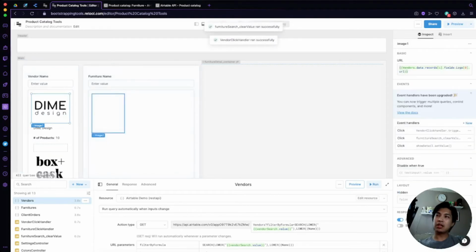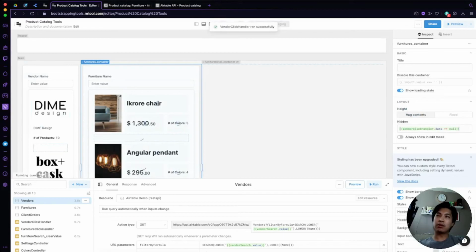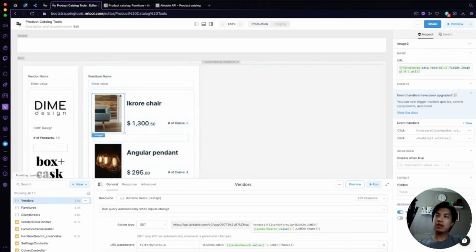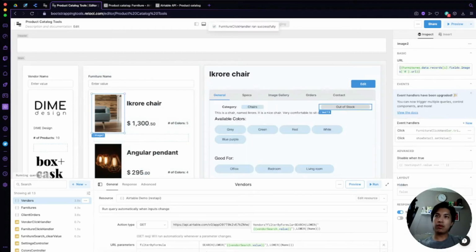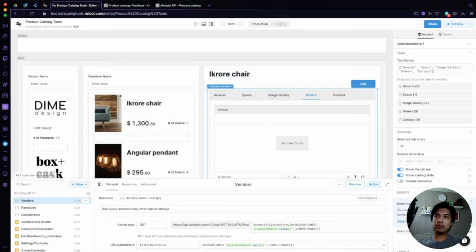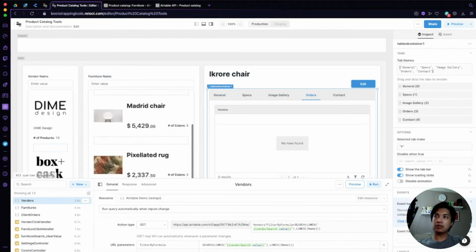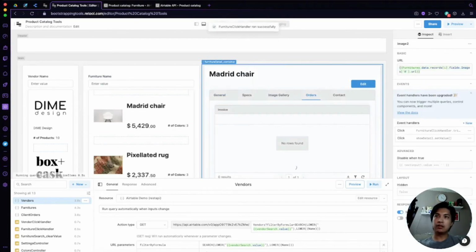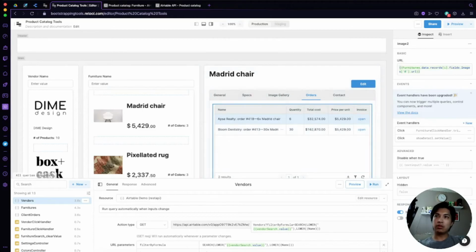Yeah, that actually makes sense. It probably broke when we copied and pasted it. But that's okay. That's a real quick fix. Let's go back over to orders here. Go into that table. Oh, we got to pick one that actually has a value. So Madrid chair. So we open this up, this invoice.